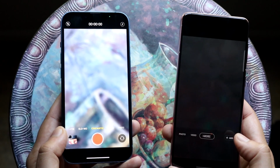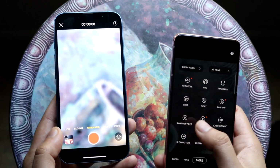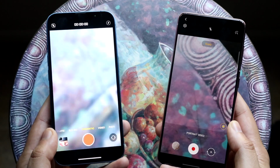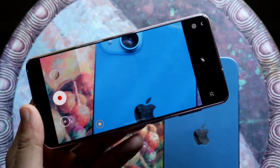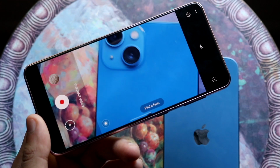The Galaxy S21 does have some capability like this, but it really isn't as crazy as this. You do have portrait video, which is pretty similar, but I do think cinematic mode probably beats it. Now with the Galaxy S21, this camera is very good. Like I mentioned, you have an ultra-wide sensor, which is very good. Unfortunately, we didn't have it in that video mode, but we do have this one. And what I can tell you is without a doubt, this camera was really good too.